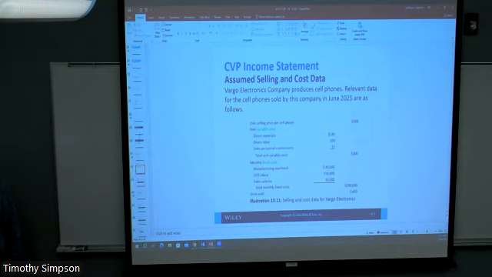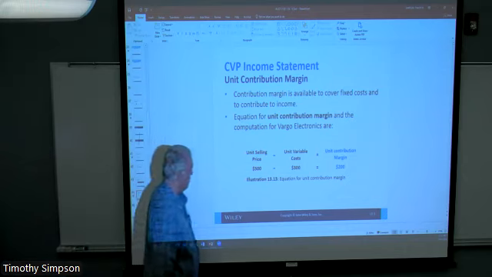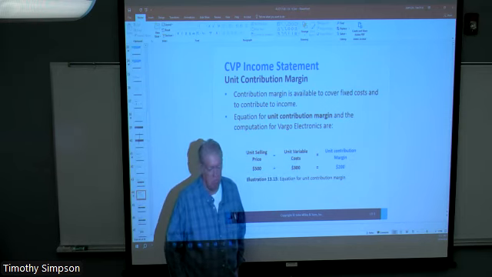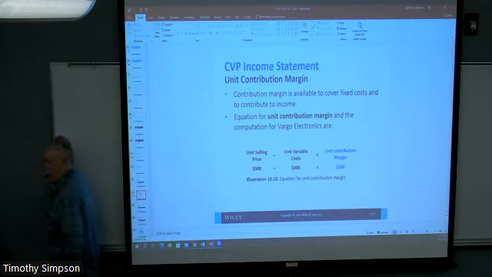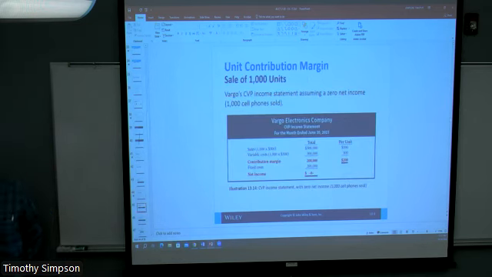So if we go back to that, think about what we've got going on here. We have selling price 500. We have variable cost of 300. And so as a result, 500 minus 300 is 200. Okay. So it's not particularly complicated in this regard if we can account for what all the variable costs are. Okay. All right. And we're going to do a lot with contribution margin. It's a pretty important feature of this.